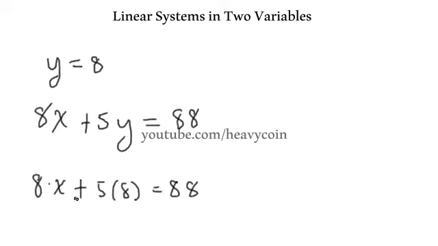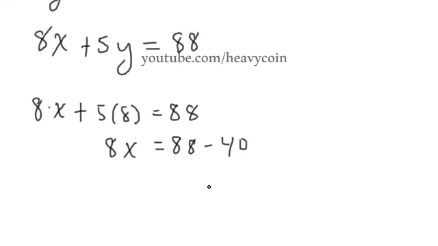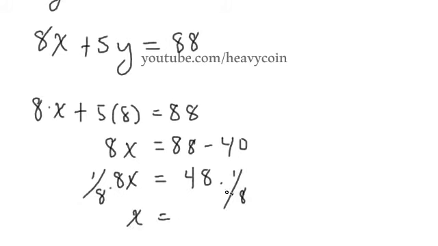And now we have another linear equation. We just solve for x in this problem. So we end up with 88, bringing this over, this would be minus 40, and we have 8x. So we have 88 minus 40. What's that going to be? Looks like 48. And then we want to multiply both sides by 1 over 8, so we can get a coefficient of 1 in front of this x. And of course that's going to end up being 6.